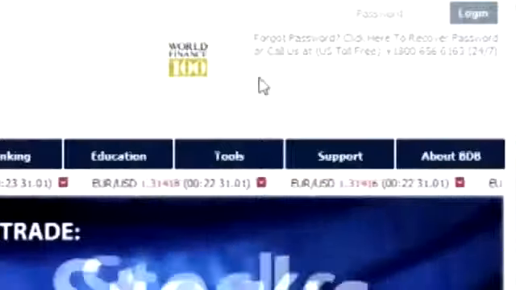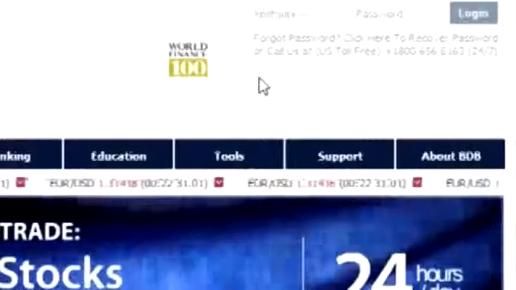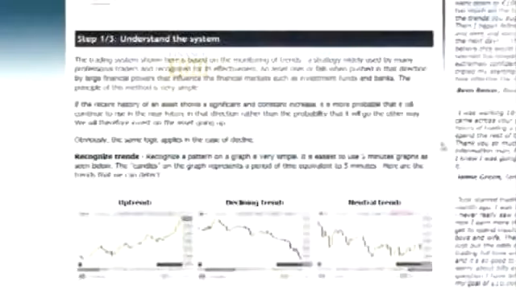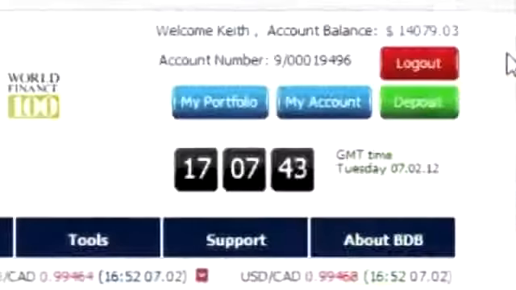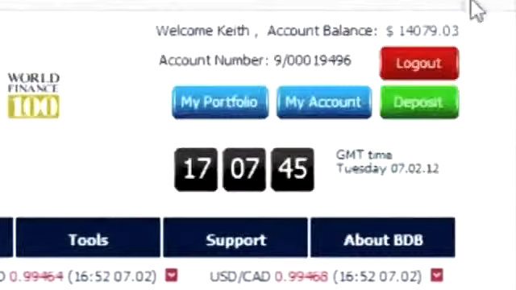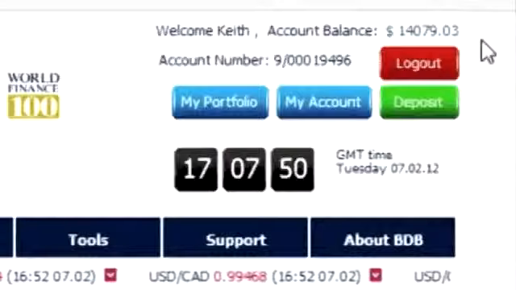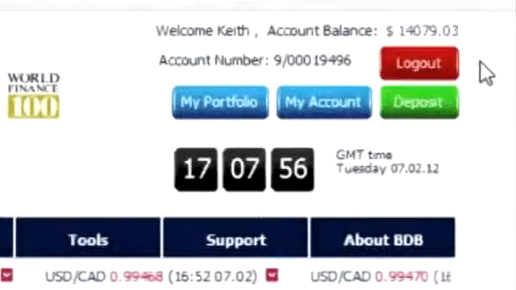I'm going to log into my Binary Broker account and show you exactly step-by-step how it's done. Now, obviously, you're going to have to create a new account for yourself. The system will work on any of the Binary Broker's recommended sites at the bottom of the site here. As you can see, I've got $14,079.03 in this account. When I opened it 2 months ago, I only had $500 in it. Now let's see how this system that has made all this growth really works.